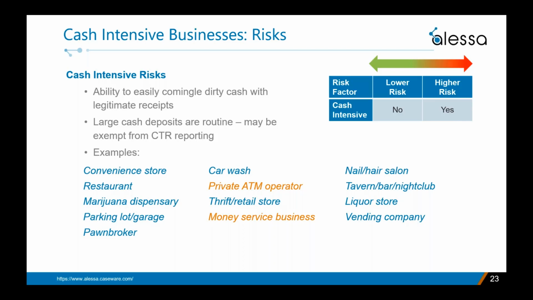Private ATM operators are another type of cash processor with a high money laundering risk. These are the ATMs, or automated teller machines, that you often see in convenience stores, gas stations, and other small retail locations. They're privately owned rather than by a bank. The machine's owner provides the cash for the machine from their own funds, and then they're reimbursed by a payment processing service minus a fee, which is why they charge you a bigger fee to use the machine. Now, these businesses are regulated in the US by state banking agencies, but they're really difficult to oversee and control.